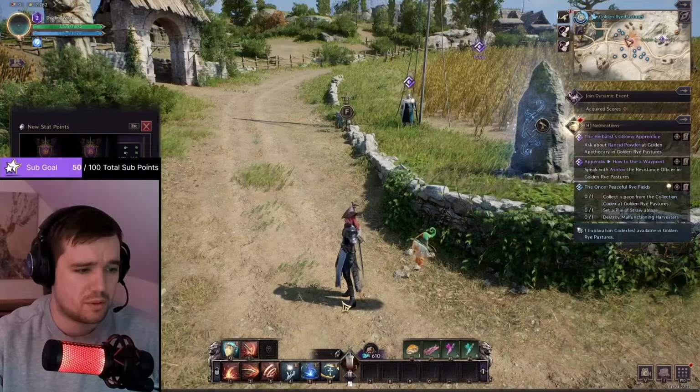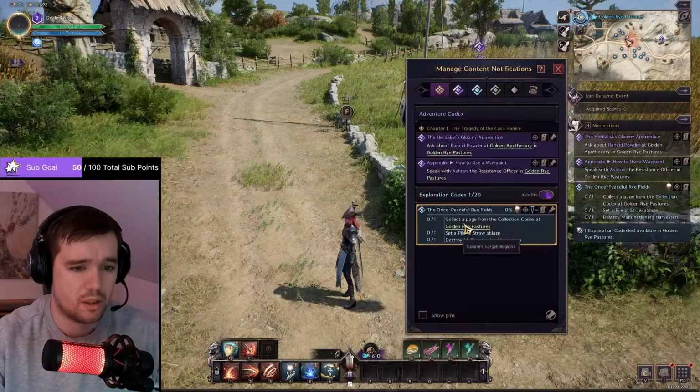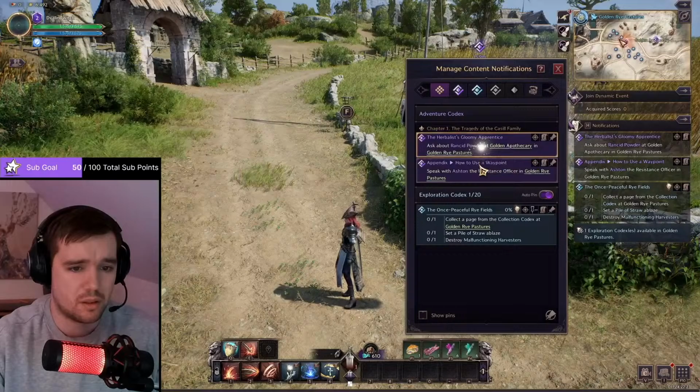You have acquired new stat points. Distribute these points to the side abilities. We've got more quests now. Oh, there he is.